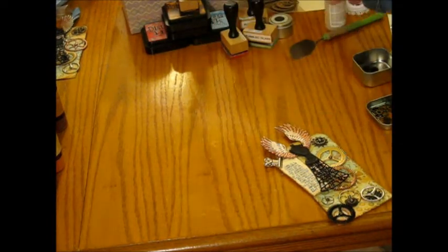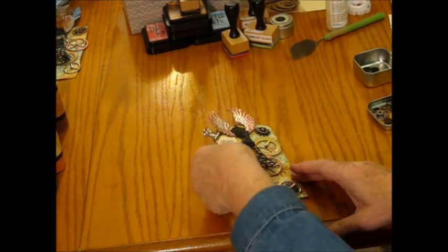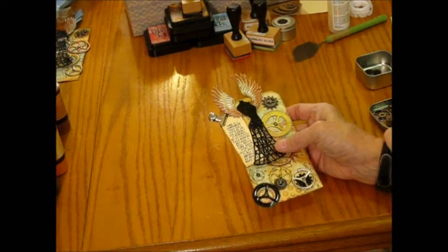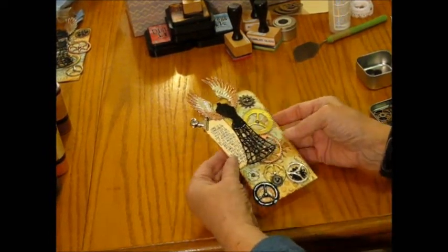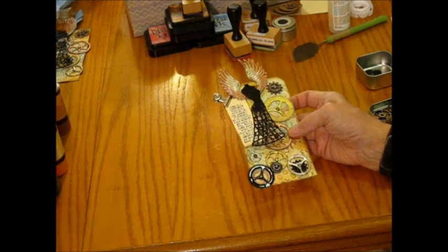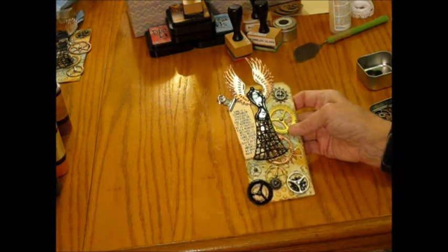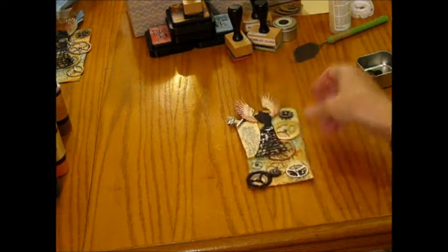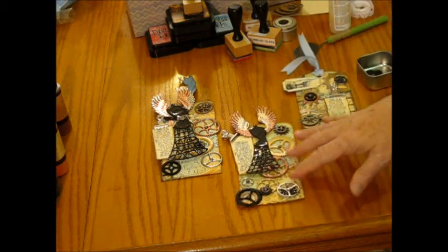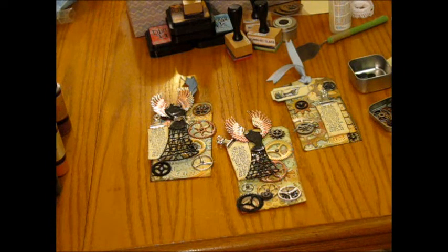I'm back — this is Kathy, trying to get back to my tag. Sorry, the phone rang — my doctor called. I kind of placed the things on the tag. I did add some Tim Holtz gears in a couple of places, but all the rest are from Gina's Designs. I really had fun playing with this tag. I hope you all try something very similar, or just get out and get your creative juices running — it's just so much fun. I'd like to thank you for stopping by and watching. This was one tag, and here is another tag.